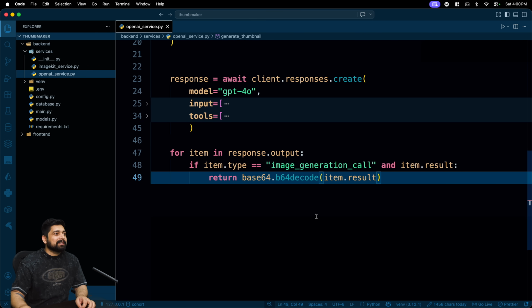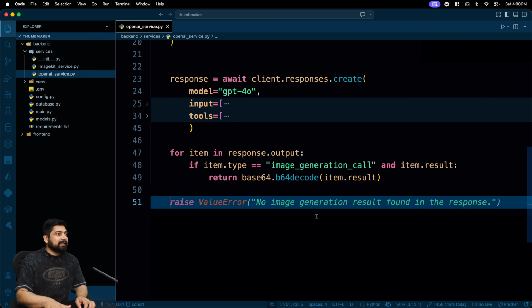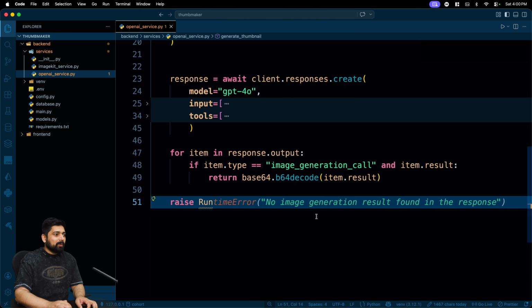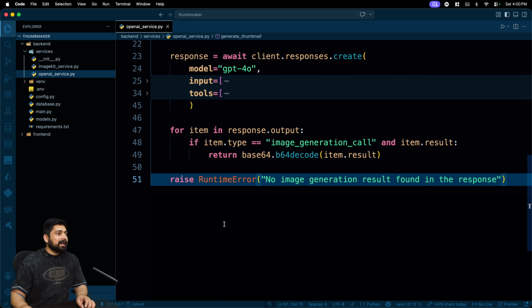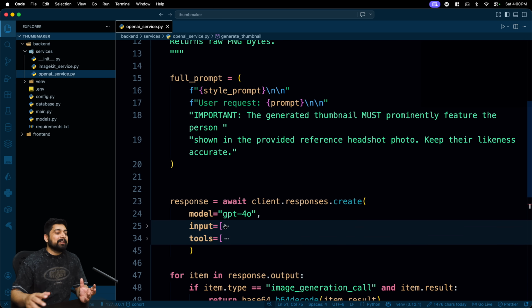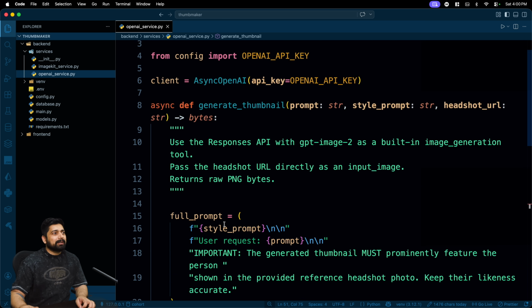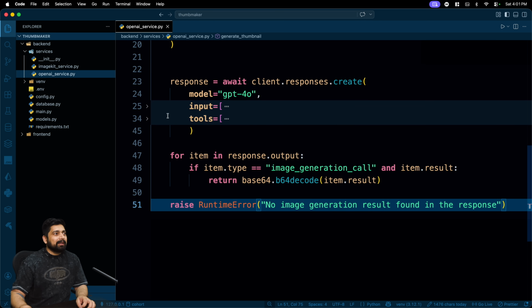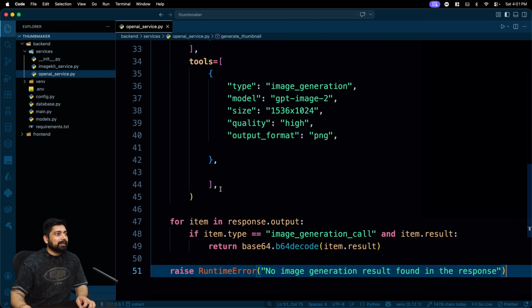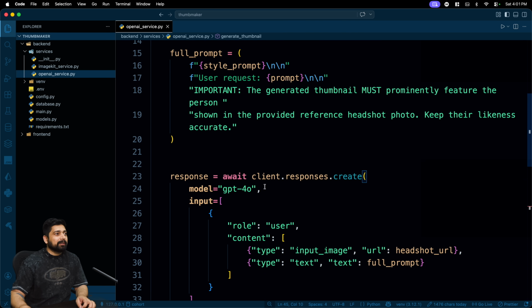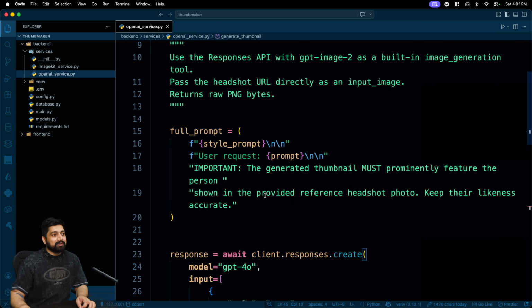And if all of this is not working great, then I can just raise not a value error, but this can be a simple runtime error: no image generation in this response. And that's it. It looks like a lot because we had a lot of discussion, but as you will see, eventually the AI will catch up and will provide you better type suggestions, but this is all we have to do. And technically what we have done is from line number 23 to line number 45, this is the whole configuration that is responsible for generating the image.